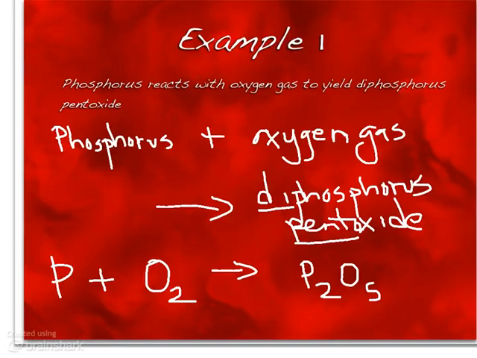So in this case, you have a P and the O on one side and a P and the O on the other side. What I recommend is that you just go back and forth, looking at the same element on both sides until you actually get it to balance out. So let's say in this case we look at the oxygens. On the left side you have 2 oxygens, on the right side you have 5. Common multiple between the two of them would be 10. So in this case you could have 5, and in this case you'd have 2. And that would balance out the oxygen there, which is 10, and the oxygen there, which is 10.